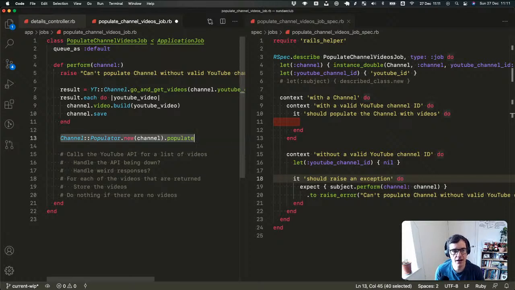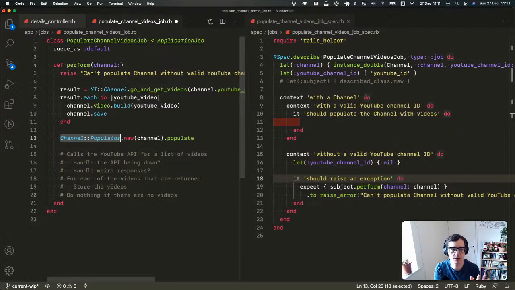So that within this class or something like that, you could run all of this code. So this then becomes responsible for the relationship with the gem and the YouTube API and all of that stuff. And the job's job is just to handle the background performance of it. So you're not trying to test two things in one place.